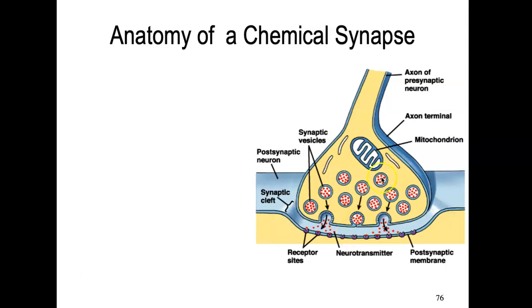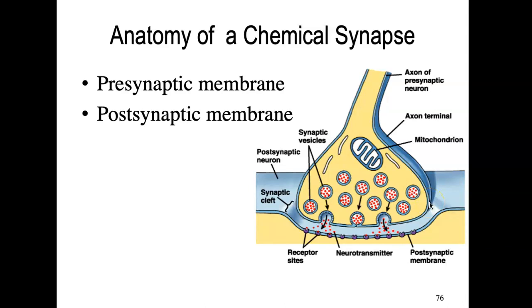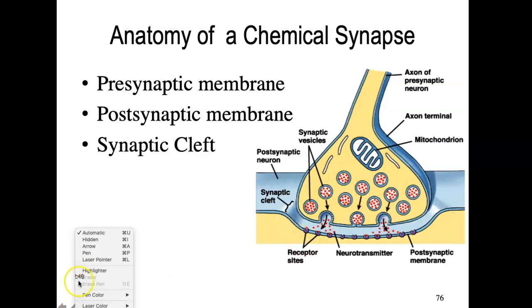In this diagram, there's lots of vocabulary, and I've listed that for you. So we have a presynaptic membrane. So this cell with its membrane is the presynaptic membrane. The postsynaptic membrane. So this is cell number 2 down below, and that would be the postsynaptic membrane, the membrane of the cell receiving that signal. Between those two, there's going to be a synaptic cleft. So that space in between here is the synaptic cleft.